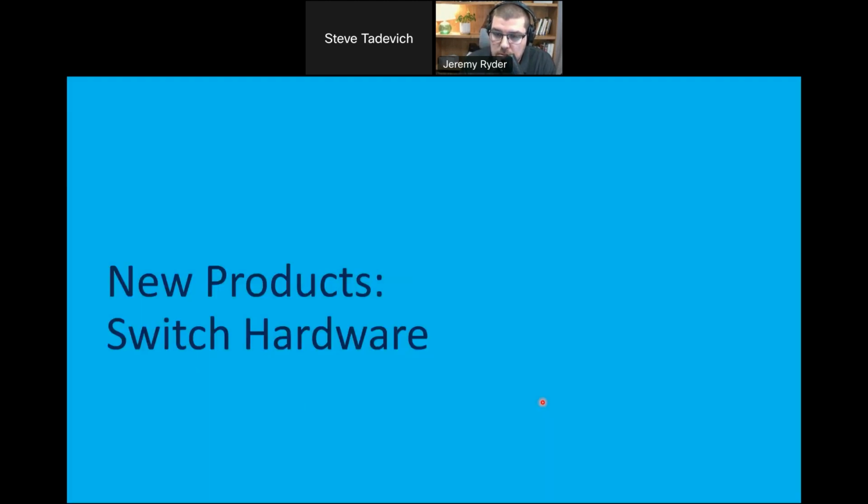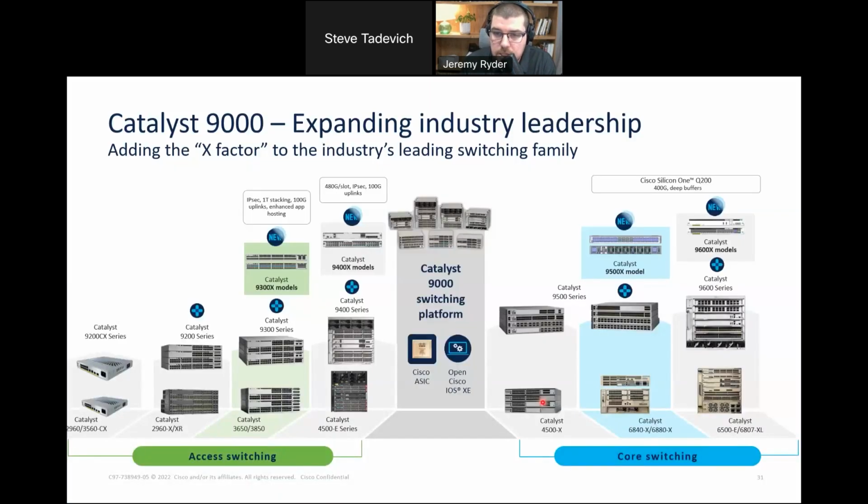All right. Now we can kind of turn our attention to switches that are supporting MGig and UPoE plus, and some of those changes that are happening in the access layer on the switching side. So again, end-to-end, Cisco has remade all of their switching platform to be in this 9000 series. So here is a chart, and again, I can send this over to you if you'd like after the fact. But just showing some existing switches, 2960X in particular, and kind of the natural upgrade that goes along with those.